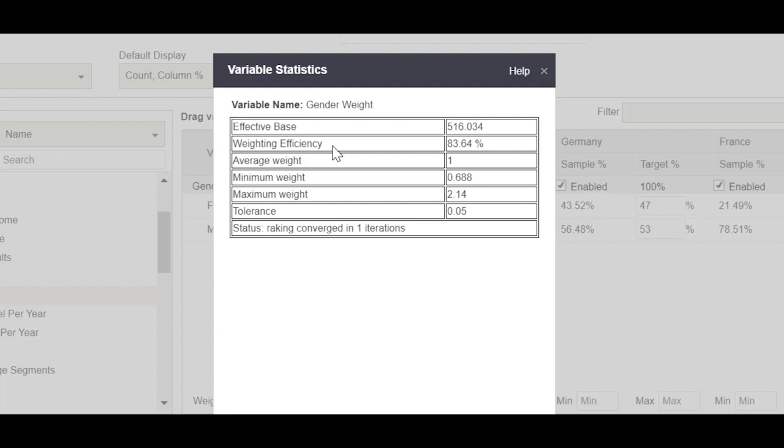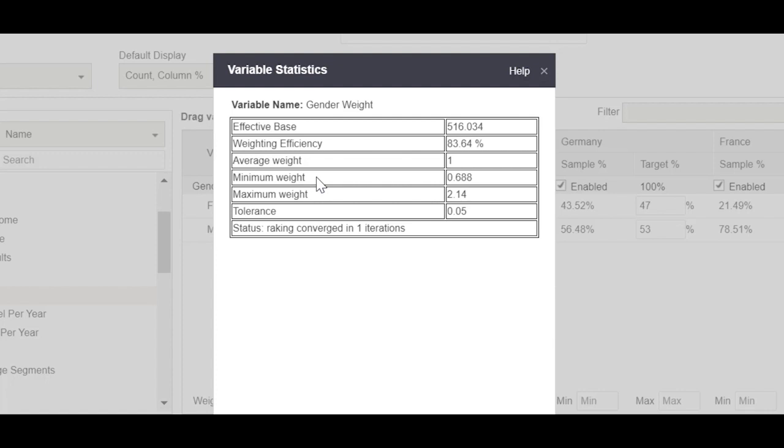Weighting efficiency is an indication of how much the data is manipulated by weighting. A number below 80% might mean that there is a mismatch between the sample and the population. The average weight is the sum of weights for all records divided by the number of records. The smaller the number here, the better it is.